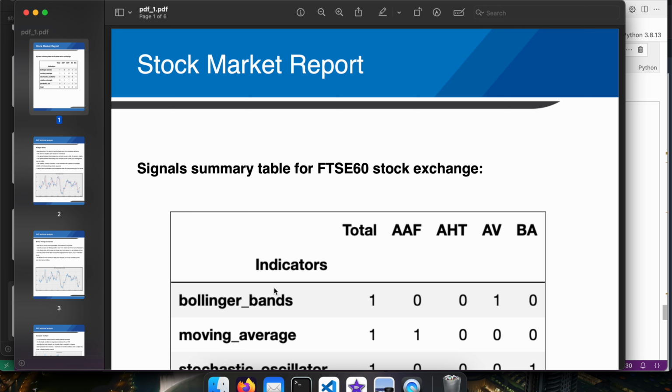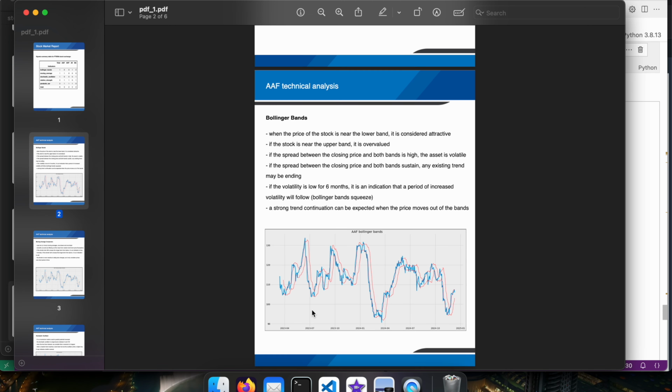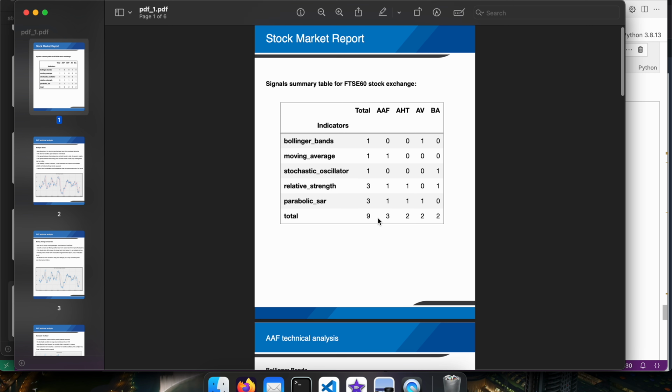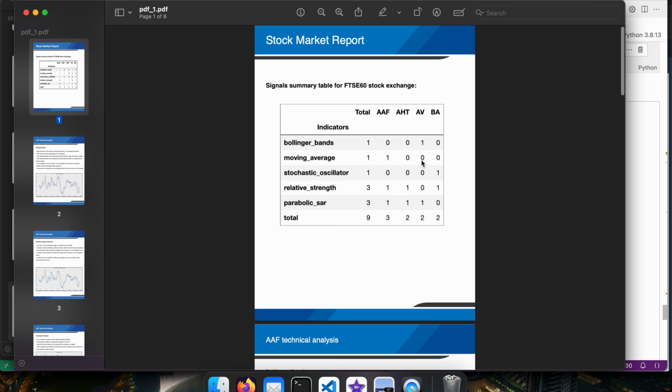Alright, so here we are. The PDF has been generated. It's a beautiful piece, and I'll again very quickly go through what there is in this report. So the table here is summarizing which indicators have triggered for which stock, right?